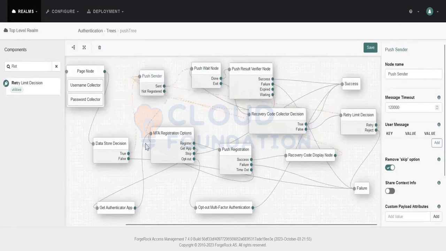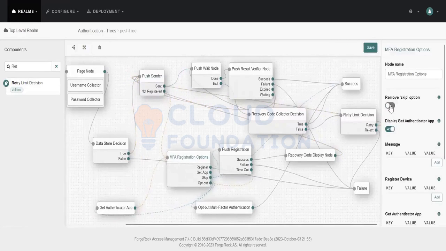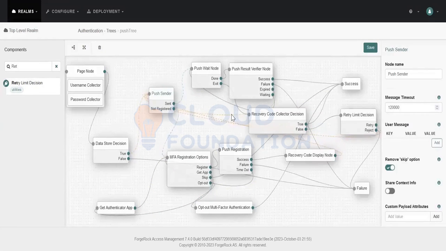I'm just checking this push center. The push center is the transfer decision for both. And also, when coming from push, it verifies the amount. When coming forward, the retry limit decision.